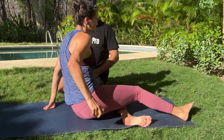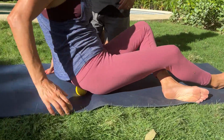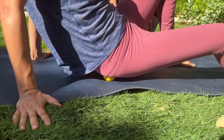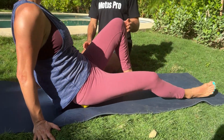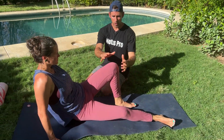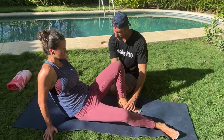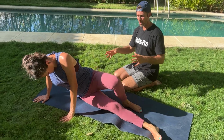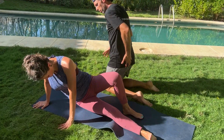tennis ball if the lacrosse ball is a bit too hard for you. And this is time to tenderize those tight glutes and buttock region. So you'll notice that this movement requires some athleticism. You're going to be putting a lot of your weight through this leg into the ground and your hands, and Heidi is maneuvering her body around to explore this whole buttock area.